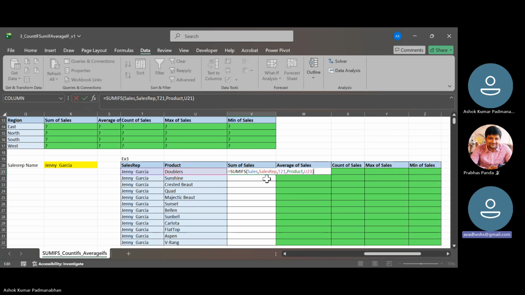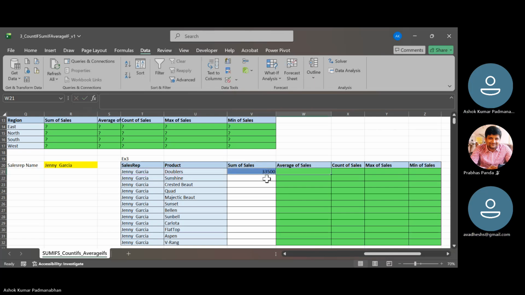Then we are taking the sales. Or this product we are using, and sales is used. Understood.